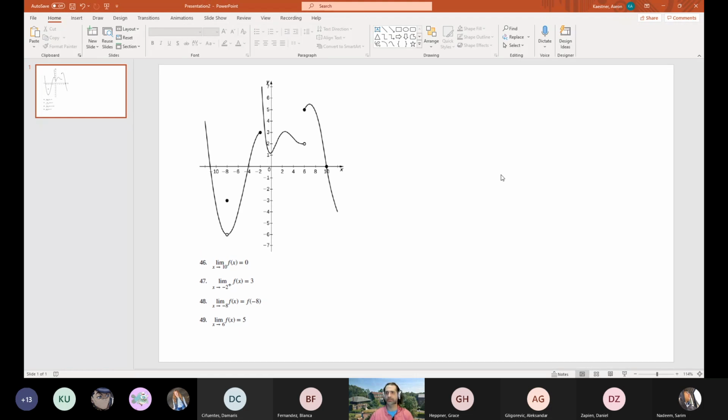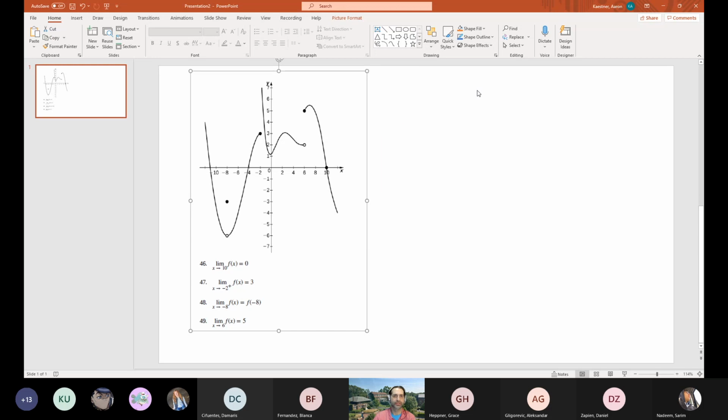All right, and so this is a set of problems from the text. You have homework problems on MyOpenMath that are relatively similar, not exactly the same, but have the same type of flavor. They give you a graph and then ask you to go through and calculate some limits. These problems here are asking it slightly differently.